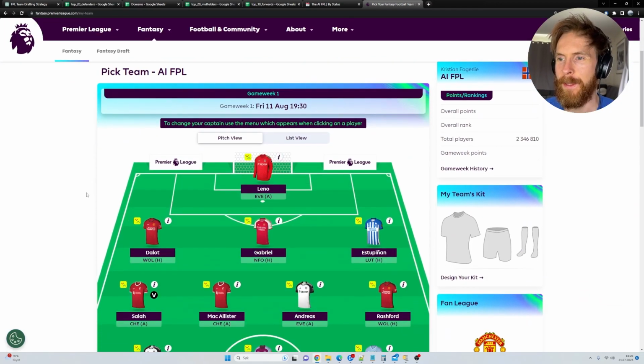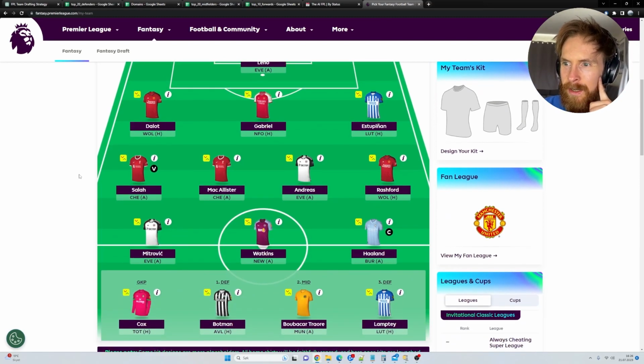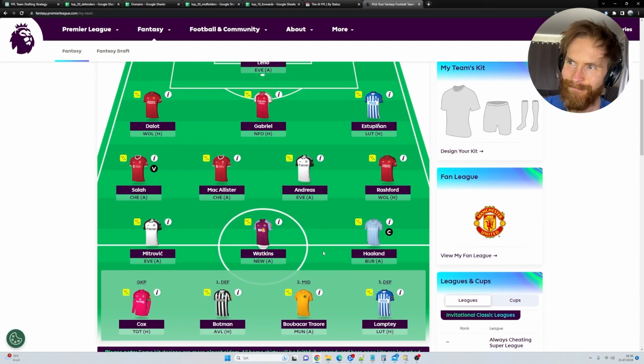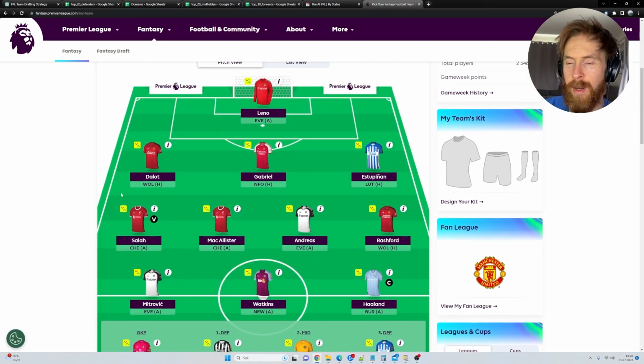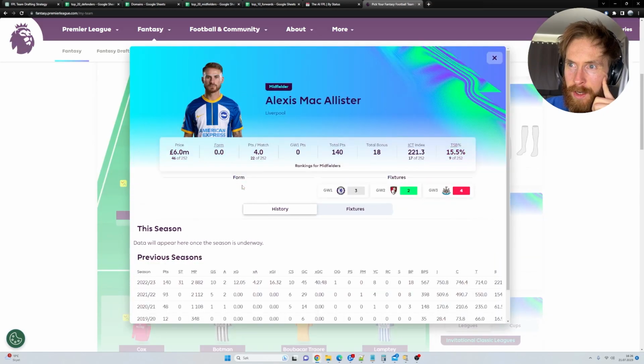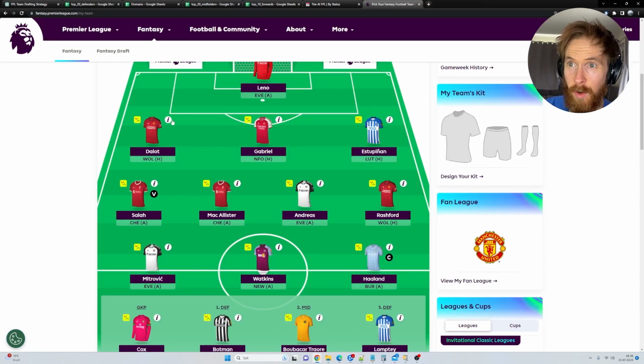So what should we say about this team? Just take a quick look here. I haven't done anything about captain yet. But other than that, I'm kind of liking this. Like, we only have 1 Arsenal player. That could be an issue. Is McAllister gonna play? Is Dalot gonna play? So I'm gonna monitor that and maybe come back with some fresh data later.